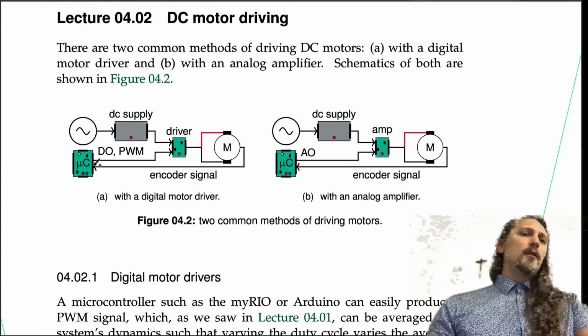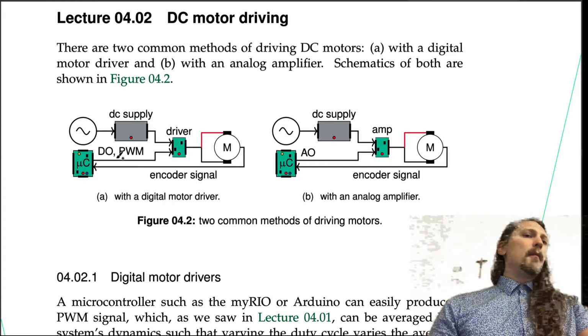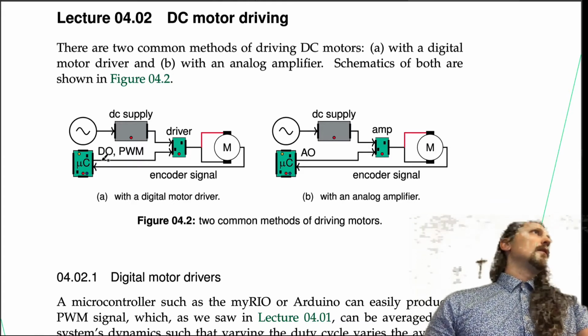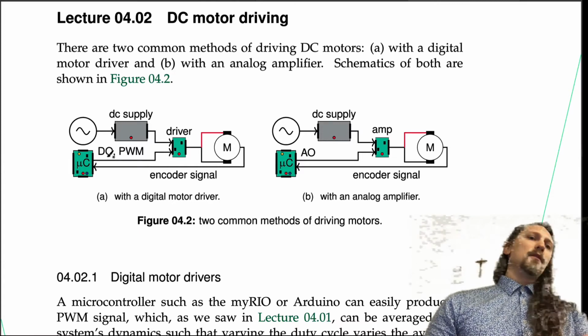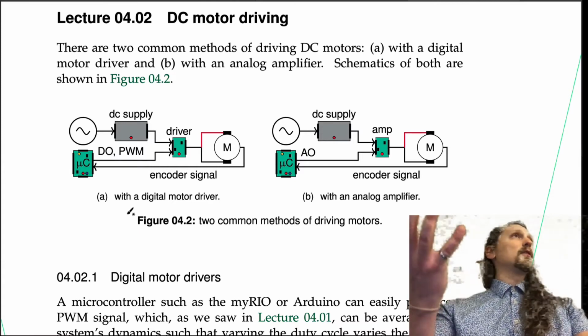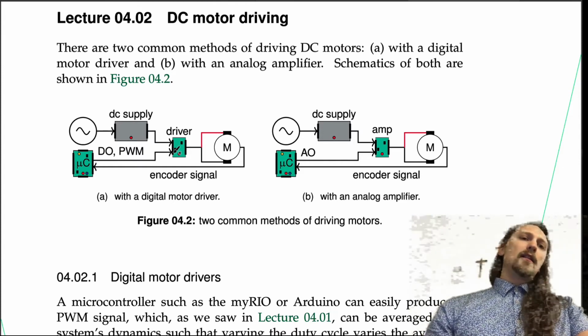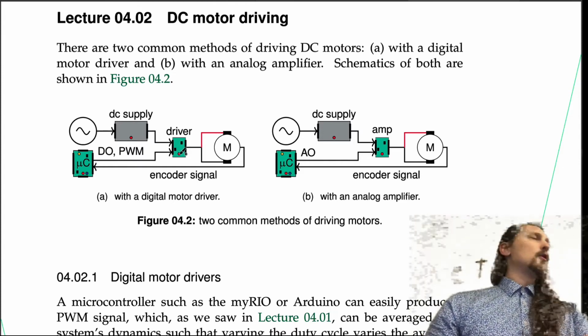And we're going to use PWM from its digital outputs. So it's got some digital outputs. We'll use a PWM signal, the pulse width modulation signal that we just learned about, and we're going to give that PWM signal to the driver.